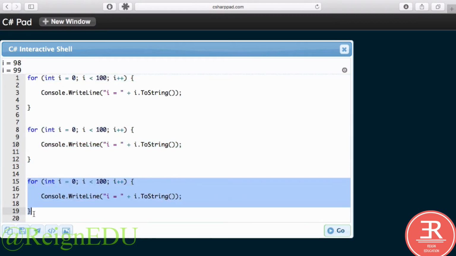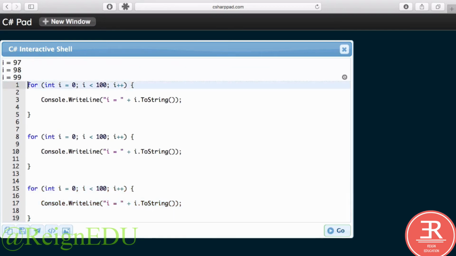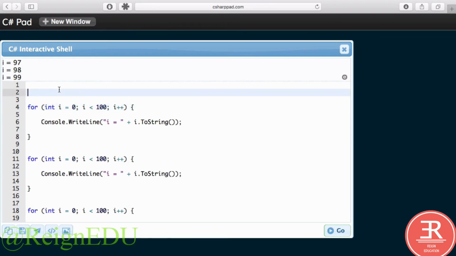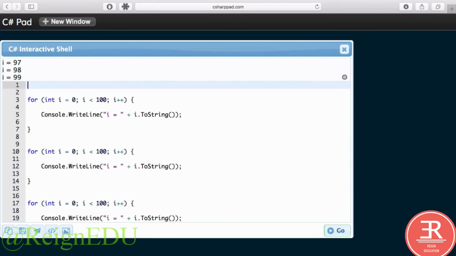So in each of these for loops, i will always start as 0, and C# looks at them as completely different variables. If I had a while loop, and I had defined my int i equals 0 outside of that, then I would have to be very careful of all of those values of i interfering with multiple while loops. So when you come to create loops, my sincere recommendation to you is to always use a for loop if you can.